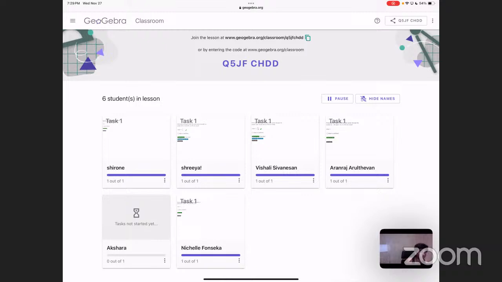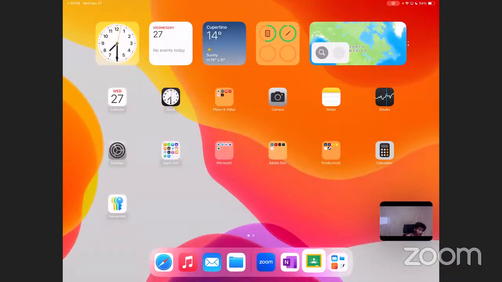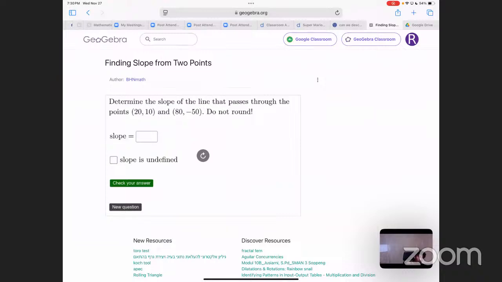All right. So how many of you got 3 straight correct? I didn't see Akshara start yet. I see Vishali got 3 correct. Shreya got 3 correct. Okay, pretty good. And Aaron Raj, did you get 3 straight correct? I got my first. All right. I'm going to keep the activity open. There are a few of you practicing, and that's fine.